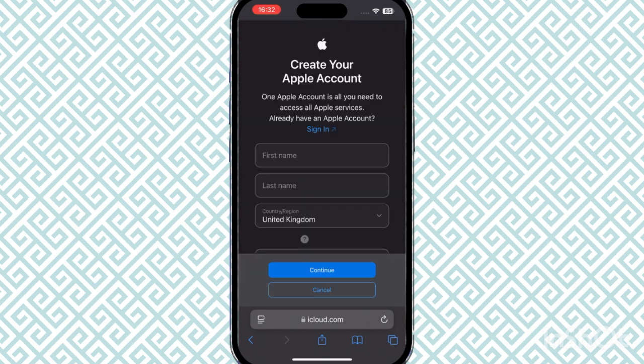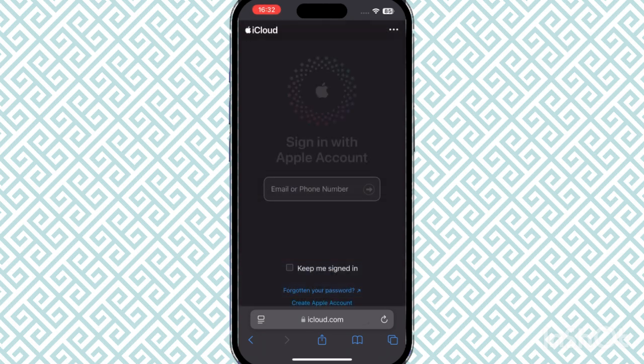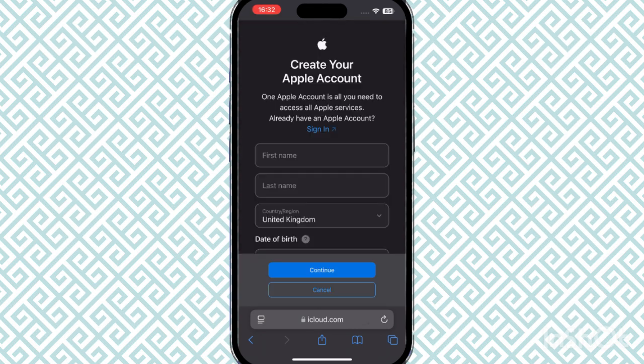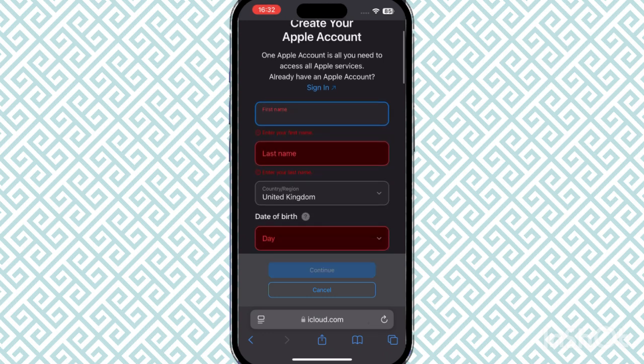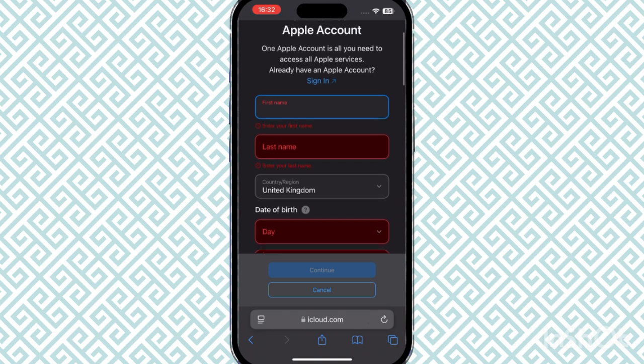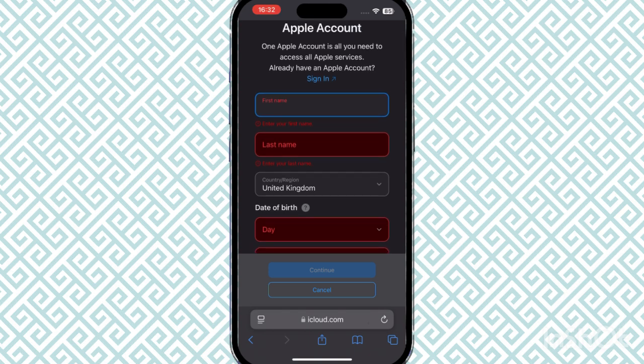When creating a new Apple account, a lot of options appear like first name, your location, your phone number, and all the information related to you will be required for creating a new Apple account. So now you have to put in all the information: your date of birth, your country, your first name, your last name, your ID card number, and all that you have to connect to your Apple account.